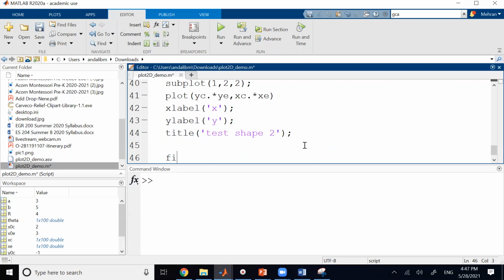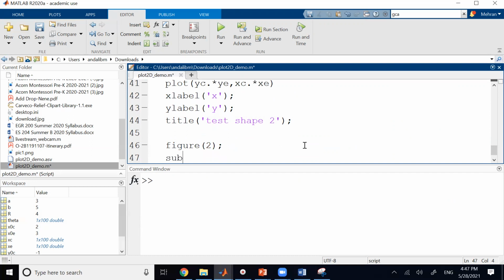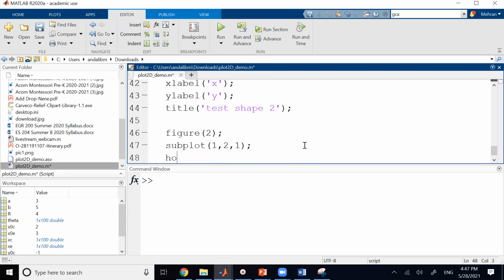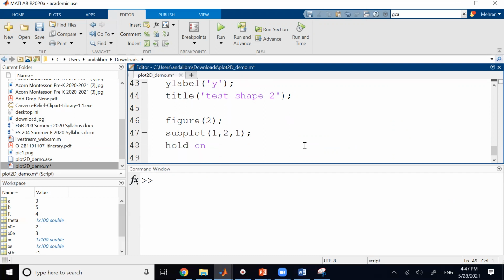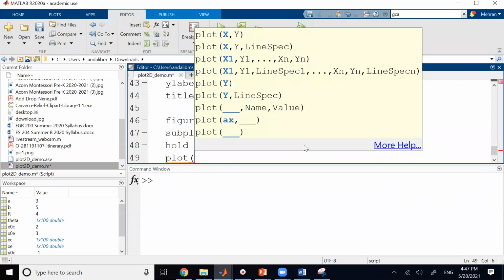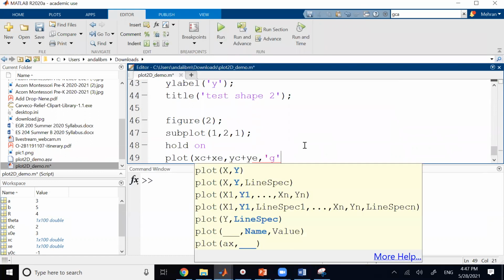I say go to figure number 2, go to subplot 2 by 1, 1, go to that first one, hold on, don't clean anything, and then plot for me x of the circle plus x of the ellipse versus y of the circle plus y of the ellipse with color green.